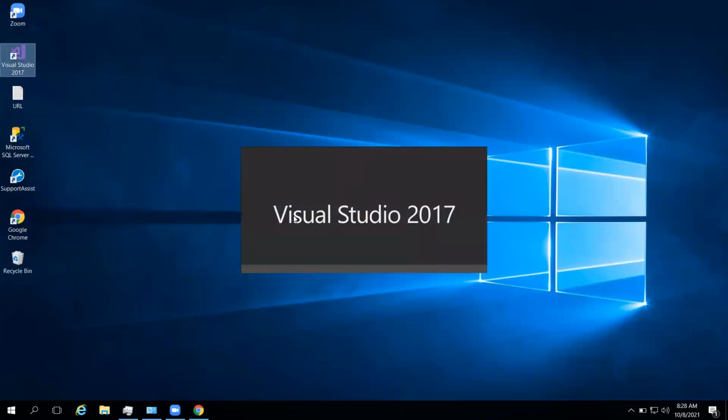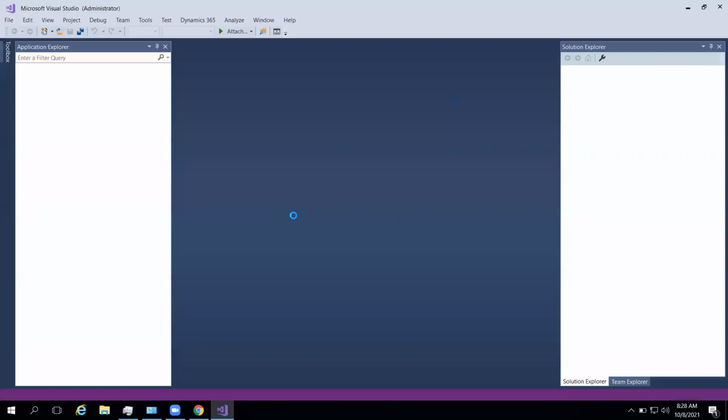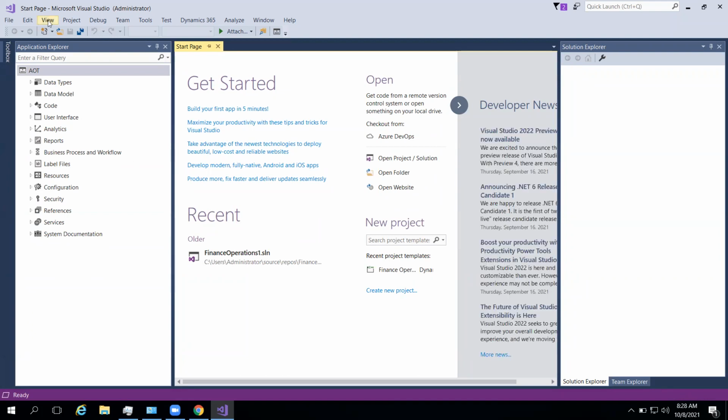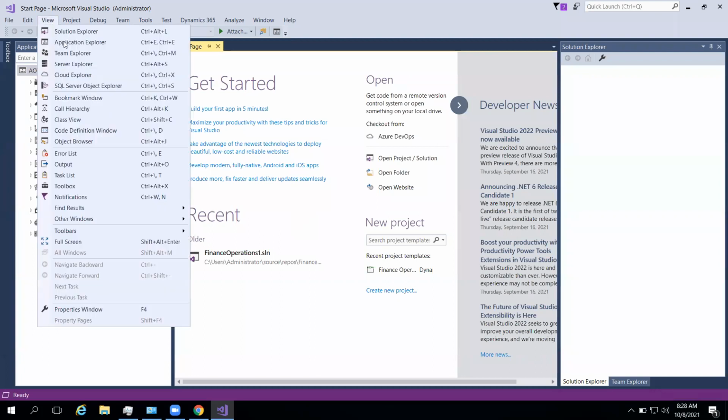In this Visual Studio, there is a development section called Application Explorer. In the View menu, there is Application Explorer.